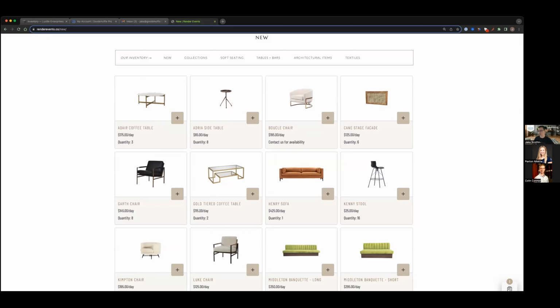Dawn, another excellent question. The question that Dawn just popped on in was if you have a whole design of decor, and if somebody just wants the centerpiece, they can click on the centerpiece right there. It is certainly possible to have specific pages broken out by type of event or things like that. I've got another example here that I could pull up for you. Just hold on one quick second here.